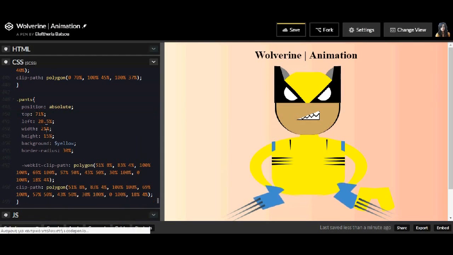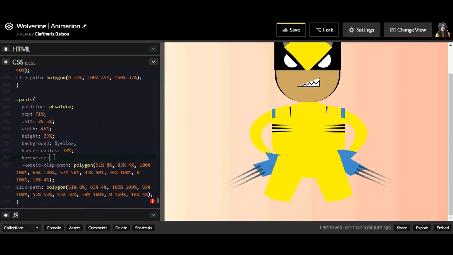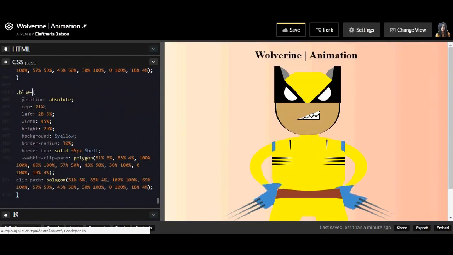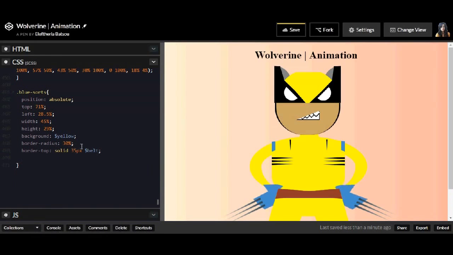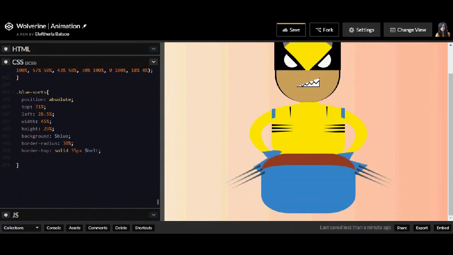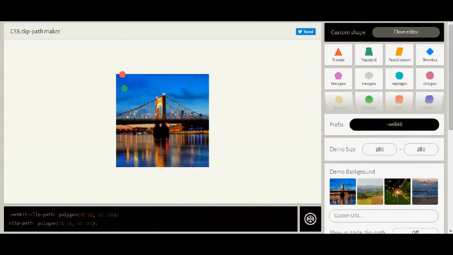Right, that's a baby pant, I need it bigger. Alright. The border will be solid 35 pixels and the color will be belt, and I think that's a very easy way to make the belt.